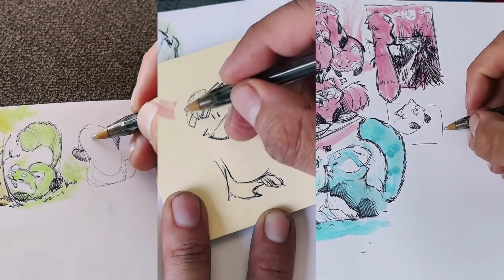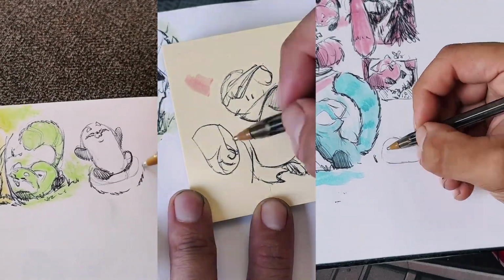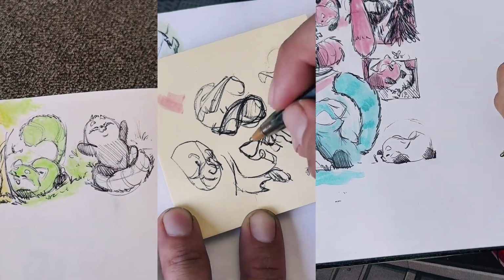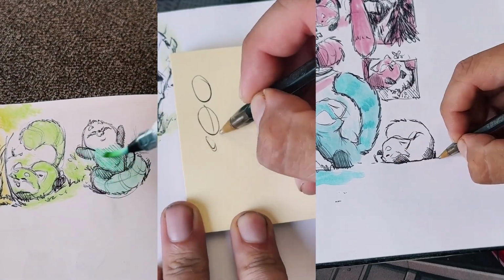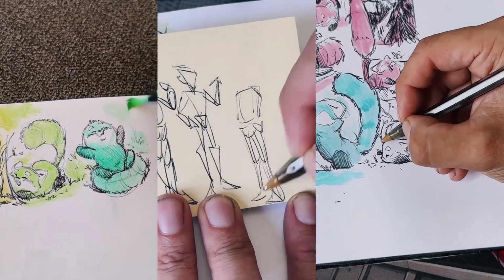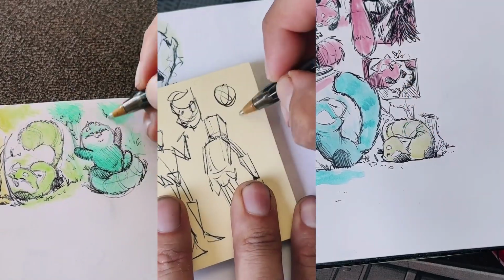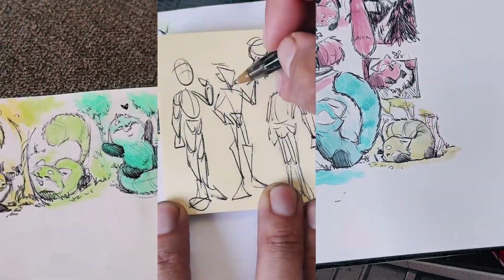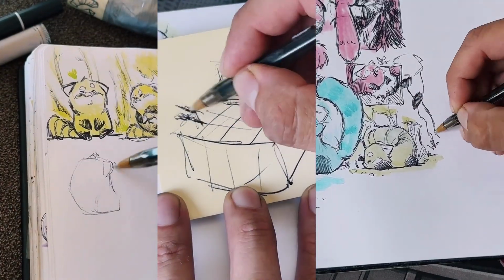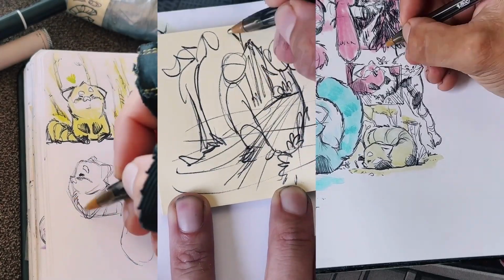So little red pandas are essentially little potatoes, with little tiny markings here and there that actually make them look like red pandas. You also see that in the middle, we always get deviated by lessons, so we always end up teaching things regardless of whenever we are drawing anything else, because I can't help myself. And so you'll eventually see little lessons of perspective or how to draw bodies and stuff like that.